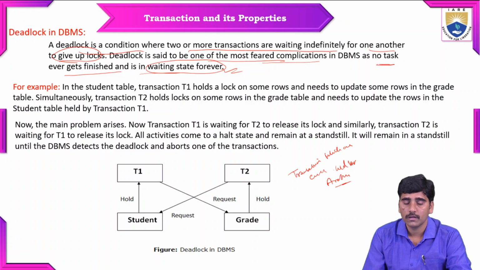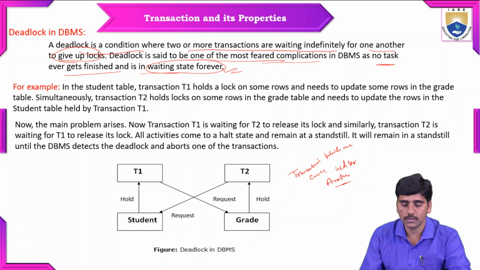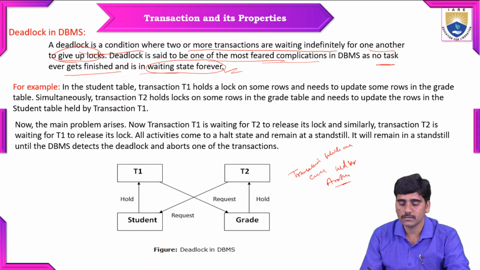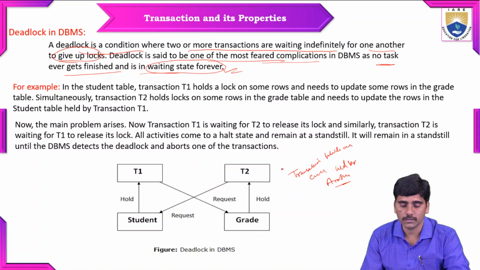That is nothing but the situation where a collision occurs. So when a collision occurs, the deadlock situation automatically occurs. From this example we can see that the student transaction and the grading transaction are both held for execution, but one cannot execute before the other releases. The transactions are waiting for the resources that are utilized by the other transactions. That is the way we can understand how the deadlock situation occurs.